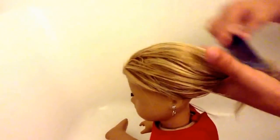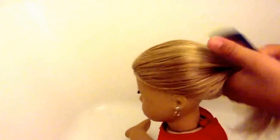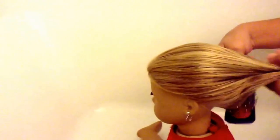Since we're doing a French braid tuck, it's going to be sort of easy, sort of hard. If you already know how to French braid, it will be very easy. And hopefully, if you don't know, by the end of this video, you should know.